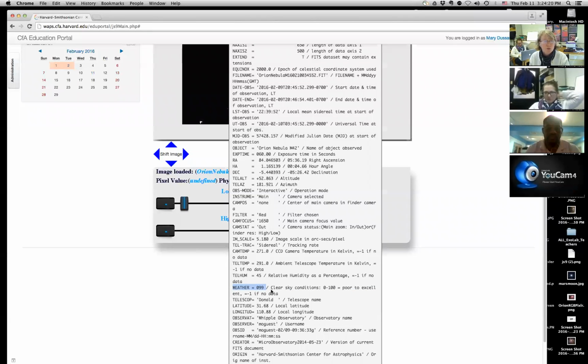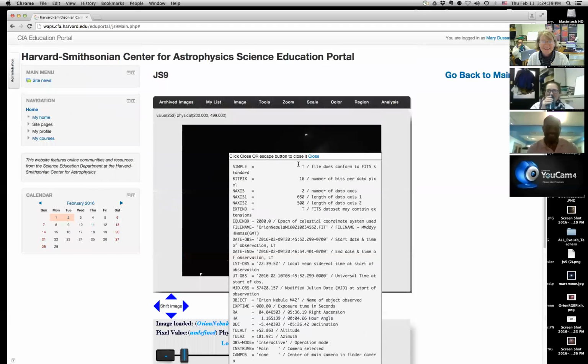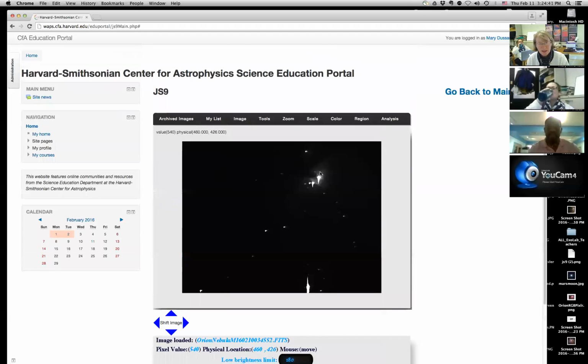If your image doesn't seem to have anything in it, you might want to check the weather. If it's something like 25 or 0, that's the reason, because it was pretty cloud covered. It looks like Stephen might have had that situation at some time. All right, so I did seem to get a good Orion Nebula from last night.